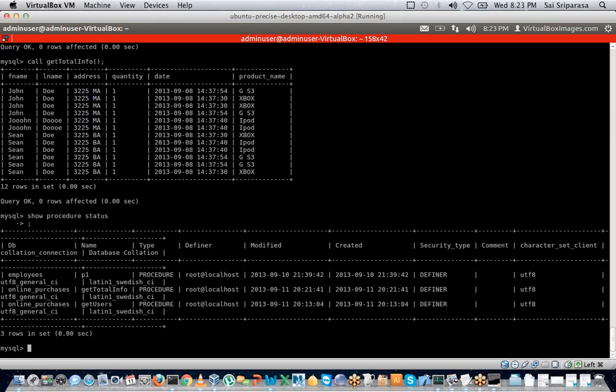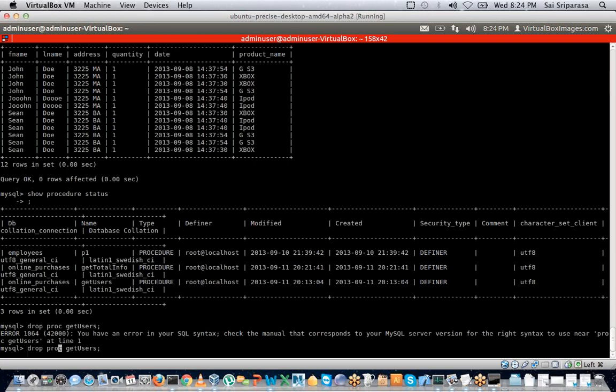Okay, nice, we are getting our procedures, get total info and get users. Now say you've had enough of a stored procedure and you want to get rid of it. What would you do? I'm guessing you can do drop proc get users.